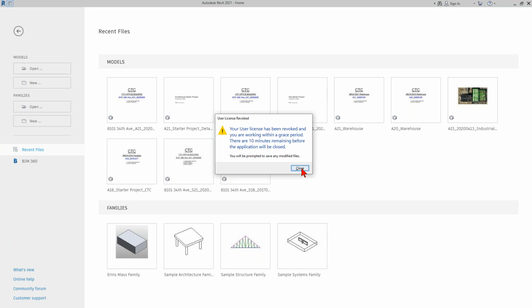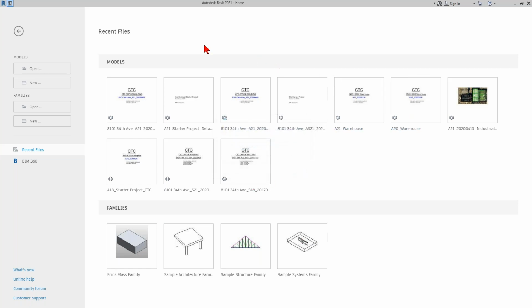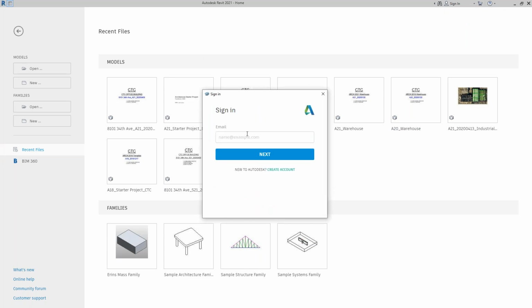Oh, well, that's really not good. My license is gone because I did something screwy on my computer. Hopefully this will work well enough for what I need right now anyway. Maybe I'll just open up a different version. We'll find out here in a minute. Oh, I know why. It's because I'm not signed in to BIM 360. That's why my license is gone. I need to get signed in real quick here, guys. I apologize about that.